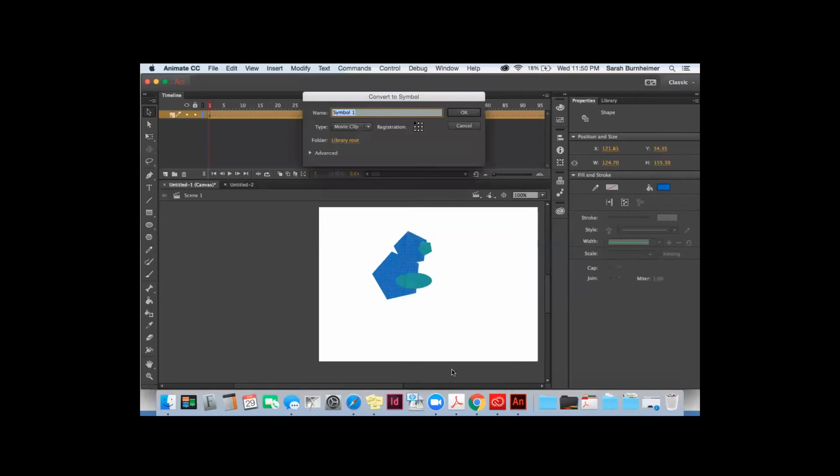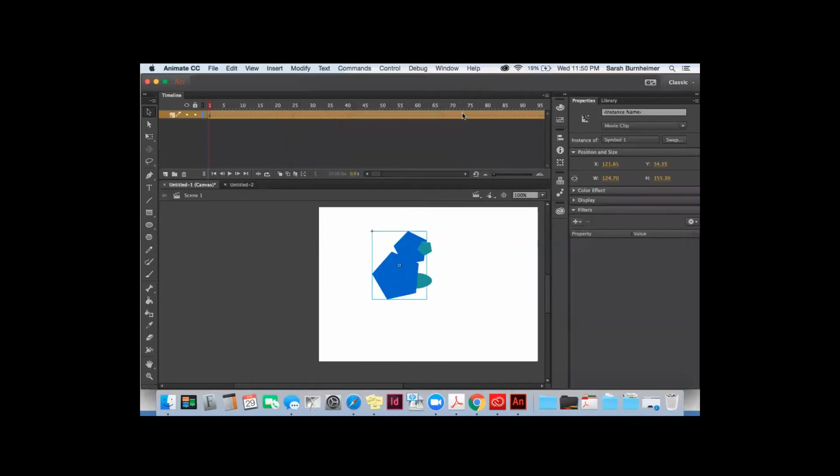That's what they mean, and you give it a name. And what that does is it really transforms what used to be just objects on your screen, with just drawing things, into a symbol. What happens is we say, okay, this used to be a really simple object on the screen, but now it has become a symbol.